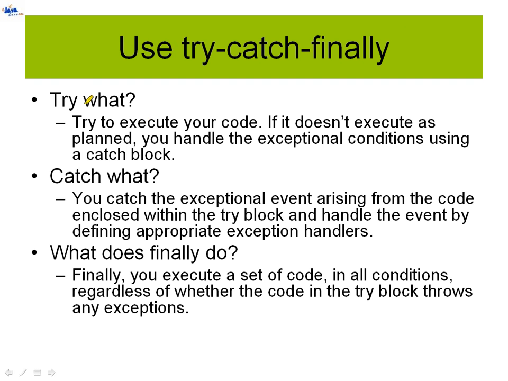So the code that we think might throw an exception is enclosed within the try block, and the catch block mentions the exceptions that we are expecting it to throw. And the finally block defines the code that we need to execute irrespective of whether the try block throws an exception or not.